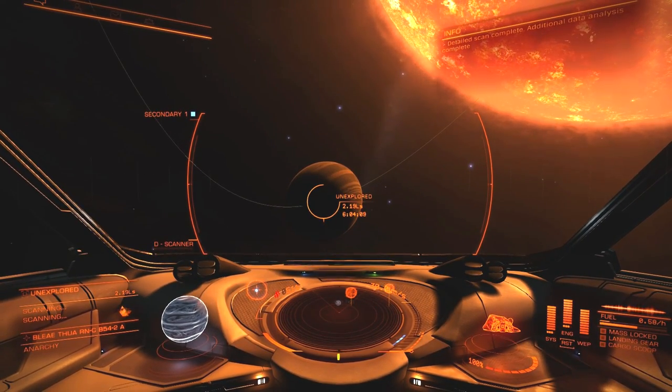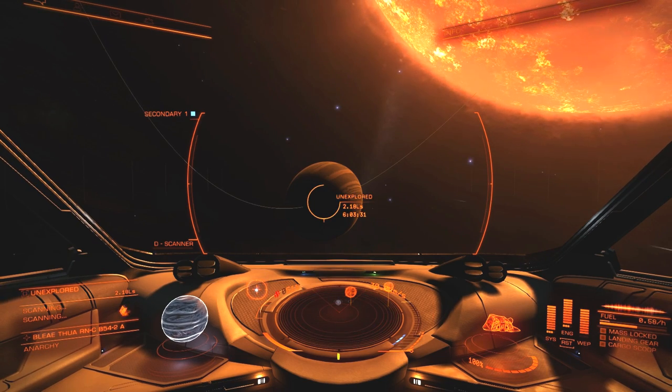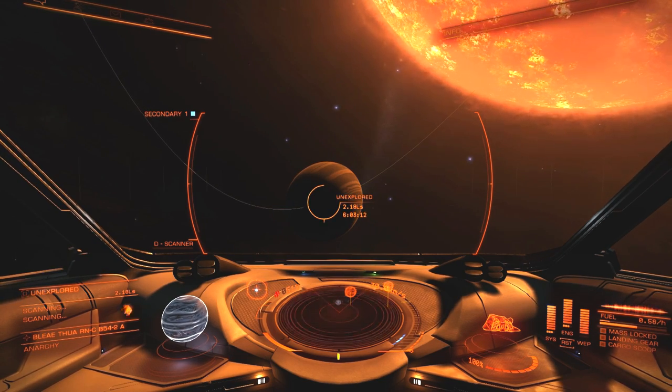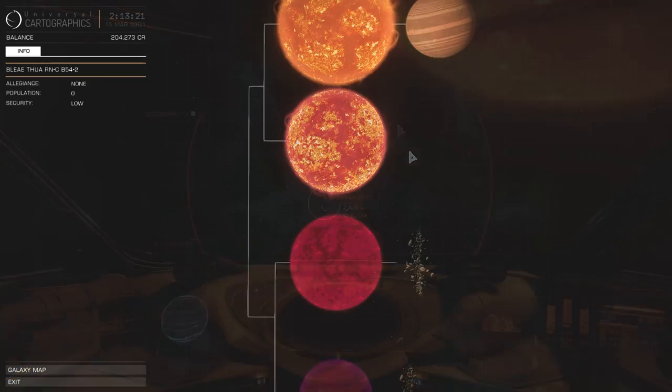One other thing I haven't found that I'm on the hunt for is neutron stars. I wonder how difficult it is to find those. Of course, black holes proved to be ridiculously hard to find. Neutron stars probably will be very difficult as well.